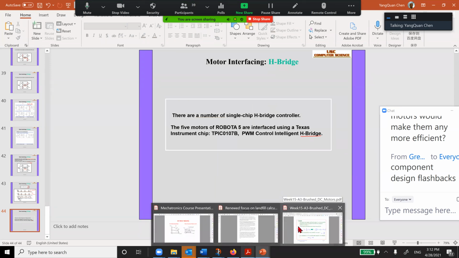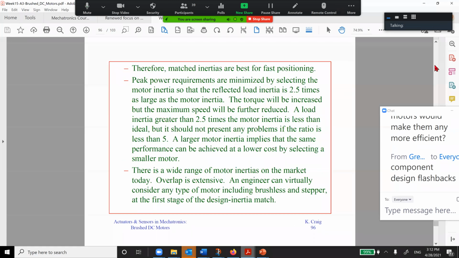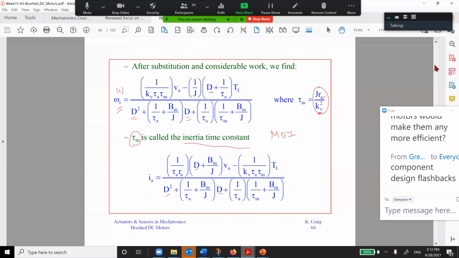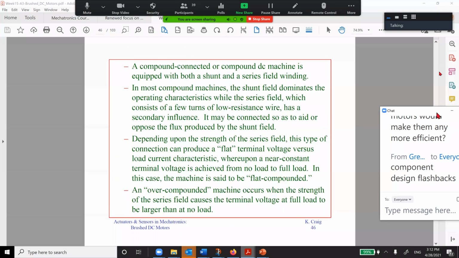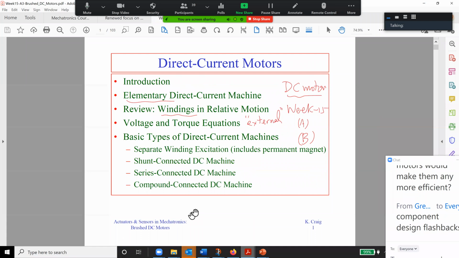So I'm going to do the main part of today's lecture. You can see we have so many slides, about 100 slides, 103. So week 15, I'm hoping that you are able to understand direct current motors with all the basic knowledge. You have seen the movie, I quickly went through some of the basics, but what is the real thing behind? So basically we should cover what is the elementary direct current machine. I have shown you that, I'll revisit that.